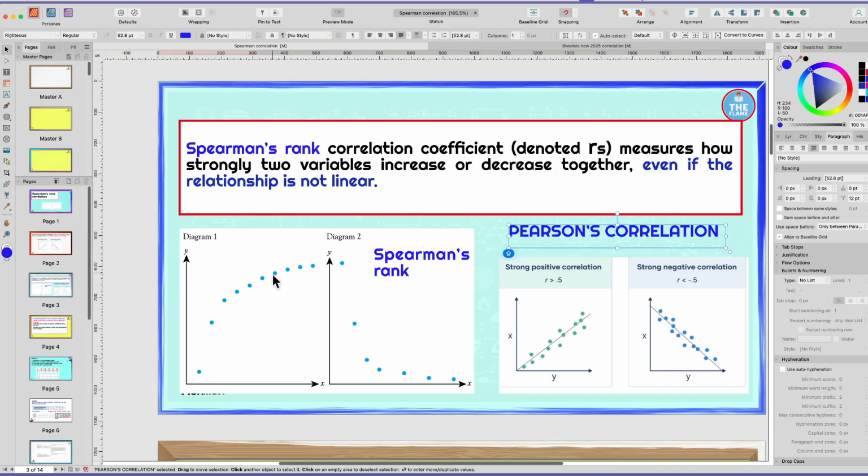If the points are following a curve like this, it's going to be better to use Spearman's rank correlation. In a moment I'm going to explain how to find this Spearman's rank correlation.